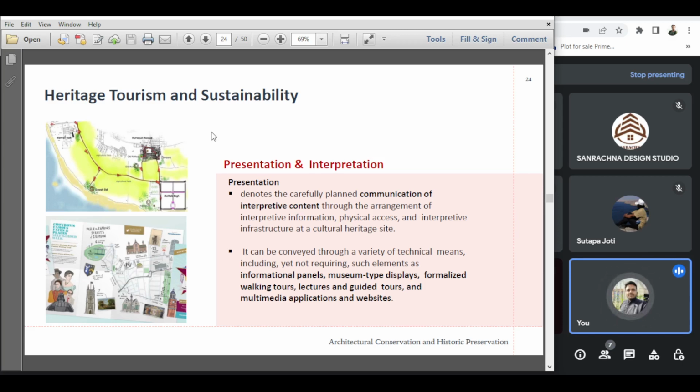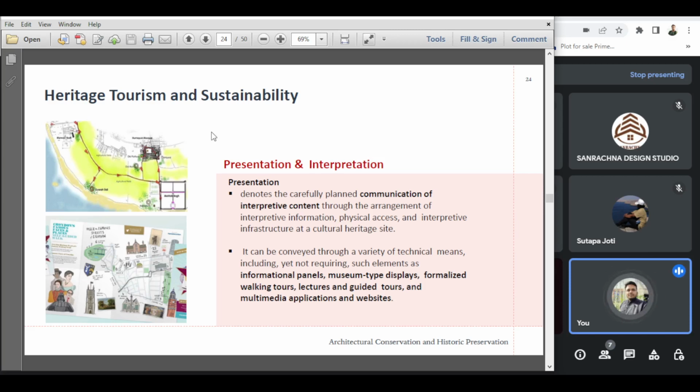Like information panels being developed, museum-type displays, formalized walking tours, guided tours, heritage walks, multimedia applications; we can have mobile applications, online platforms, websites and various other online platforms.